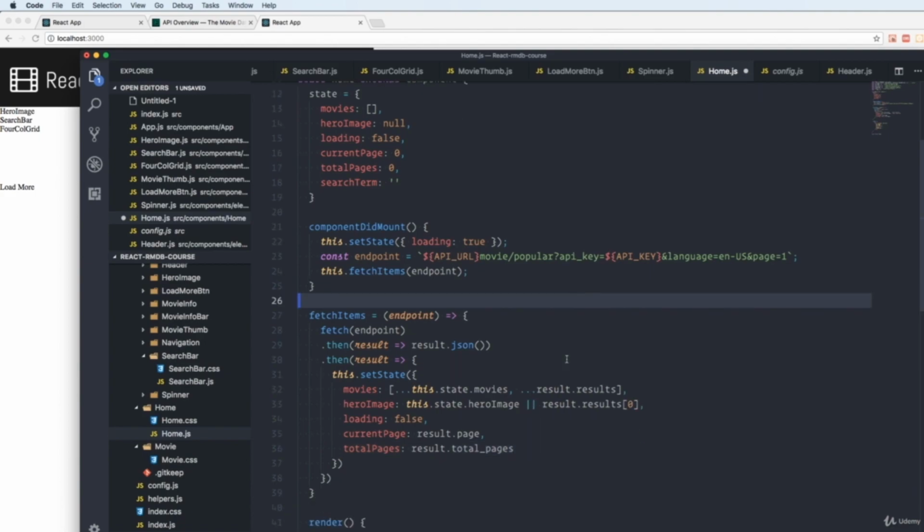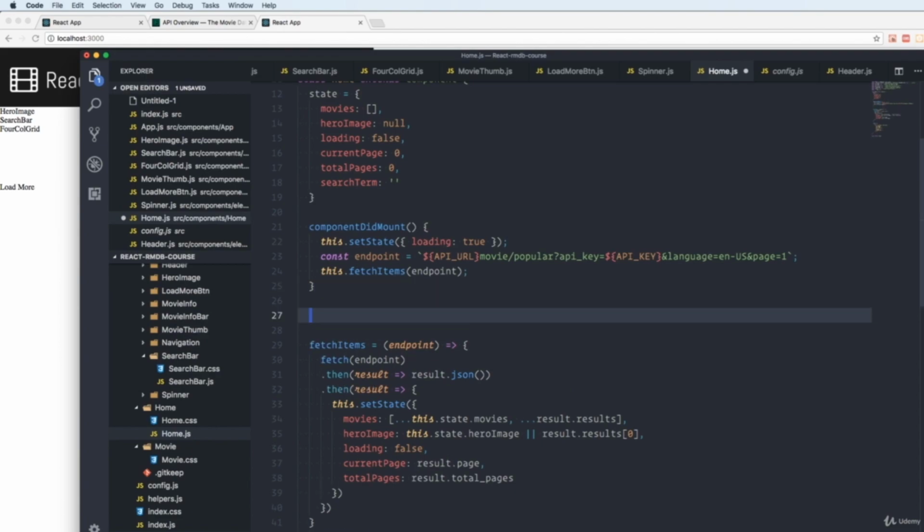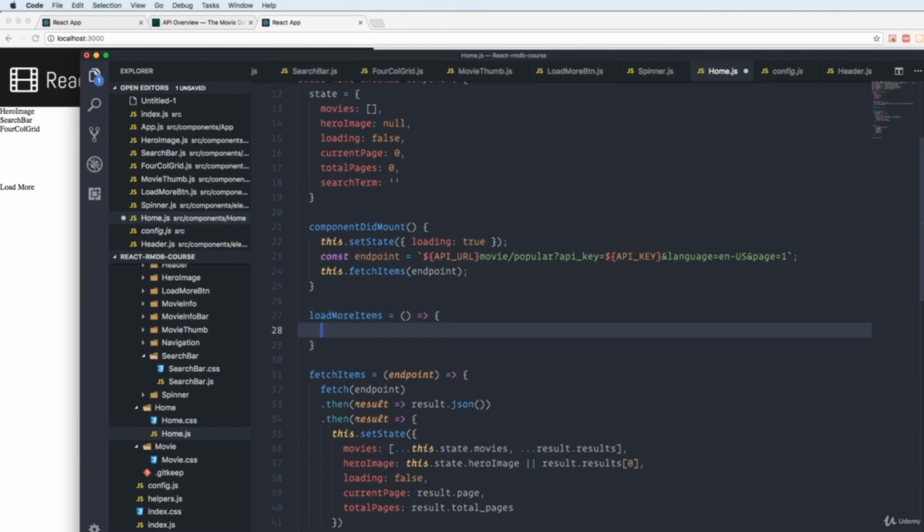Next, we're going to build a method for load more items. This one is going to be hooked up to the load more button later on. Again, we do this with the ES6 arrow syntax. We call it loadMoreItems. Like this.